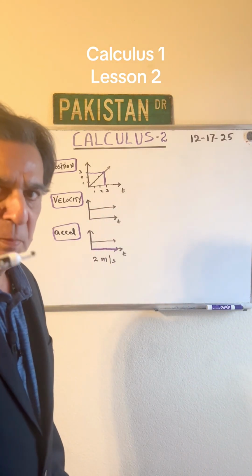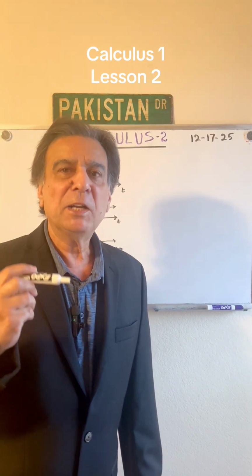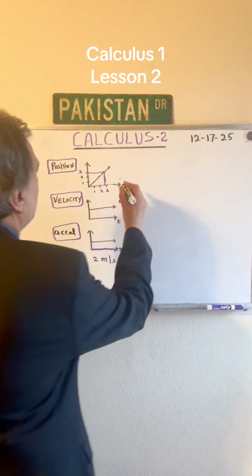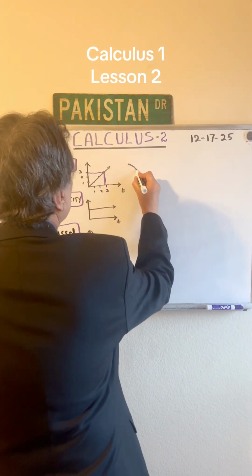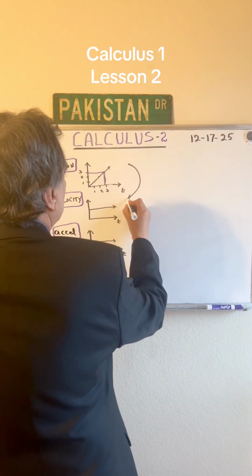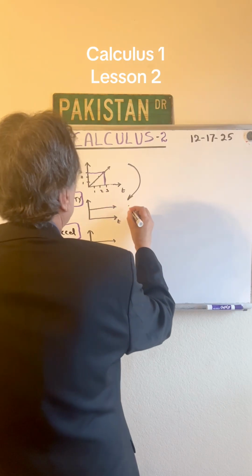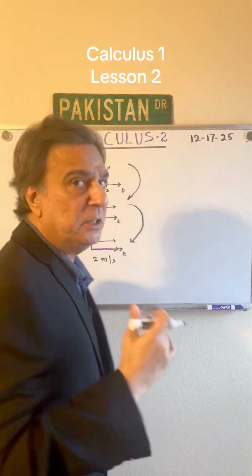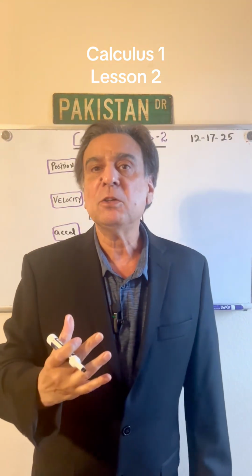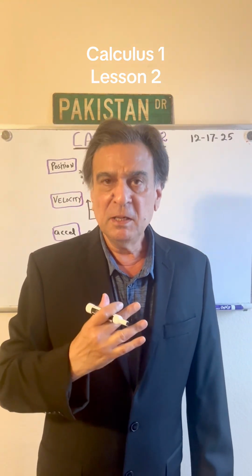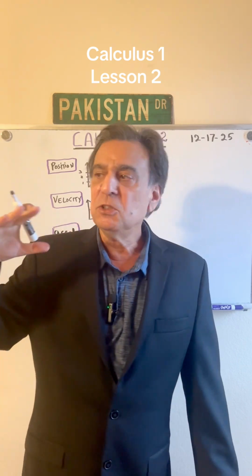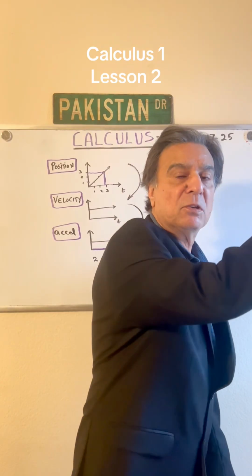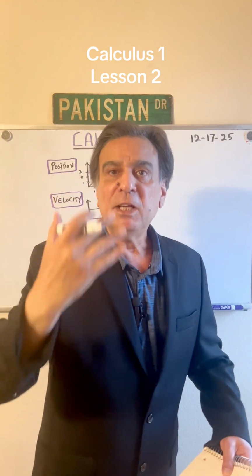So basically in my last lecture I told you that I took two derivatives. The derivative of position is velocity. That's a known fact. And then the derivative of velocity is acceleration. What is a derivative? A derivative is a rate of change. It's basically anything which is constant and picks up speed and then keeps on accelerating. That is rate of change.